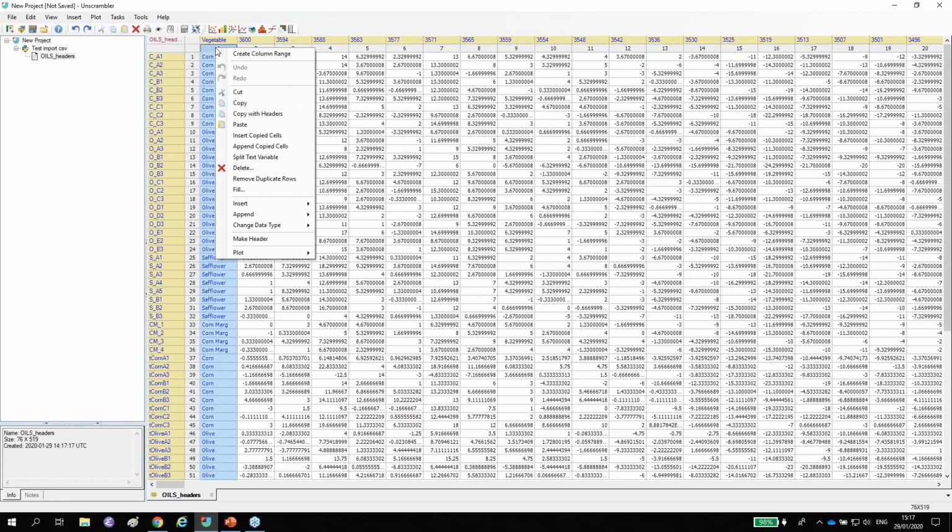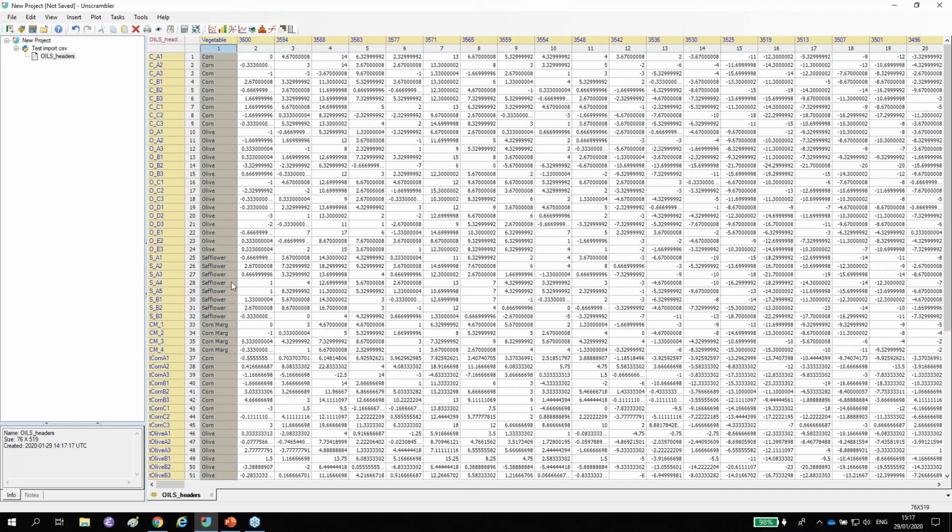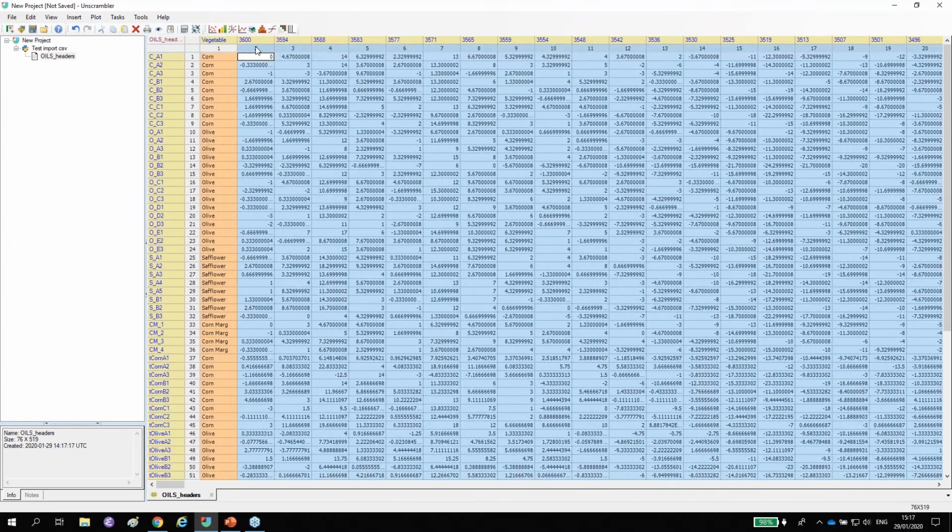So what you typically do then is, if you have some category variables, assign them as categories, because that helps Unscrambler to color the plots according to their classes, etc. And also, it's always a good idea to define column ranges. For instance, the spectra does not include the first column, so I can define that here.